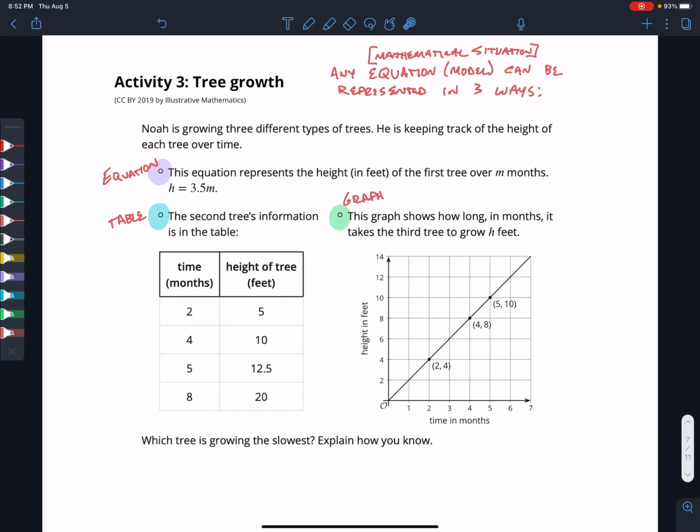We can even see the slope of this for every 1 month. For every 1 month that we go over, it looks like we're growing 2 feet, because the scale is going by 2. And here, this isn't in 1 month at a time, but I could drop in some things in here. So let's go with an equation. First off, let's make this our green line, since we have our green line there. So there's our green line, and we've got our 3 points here that are already noted for us.